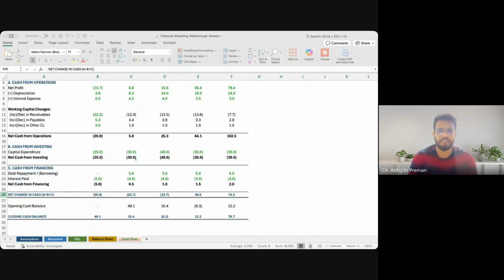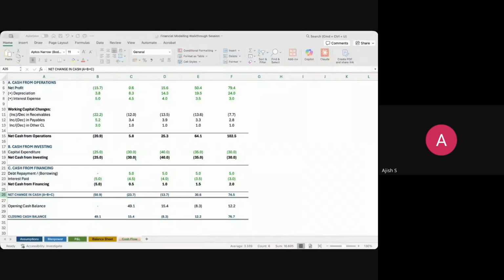This is not the kind of sheet we usually create. There are going to be multiple sheets, and every minute level of detail in the typical financial model that we build for our clients. Since this is just for education purpose, I have given a snapshot and an overview, because it won't be practically possible for me to take you through entire sheets in a one hour session, and it will be very complex also.